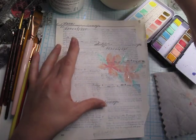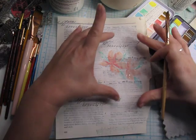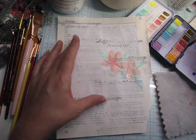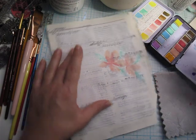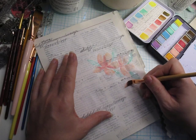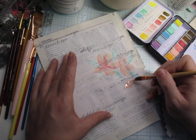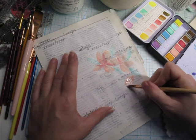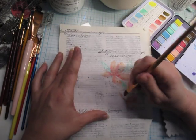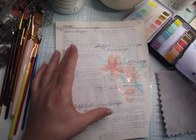I may just have the wrong color palette. Well, I mean, it looks kind of cool. If you just look at that part, it looks kind of cool. And actually, I think it'll go, okay, so what I'm planning to put this in is an Easter journal, and I think it'll go actually kind of nicely in the journal that I'm thinking of putting it in. It's just gonna be a piece of artwork in there.